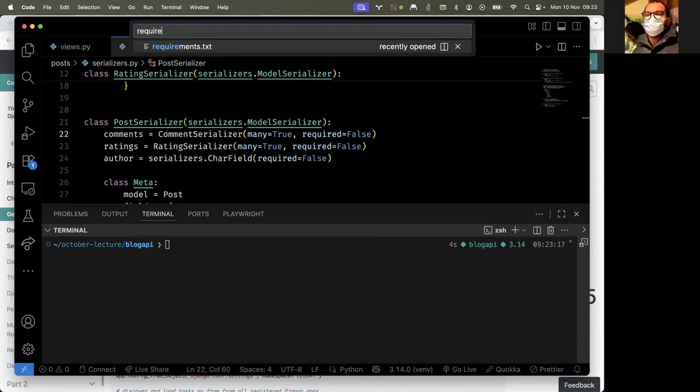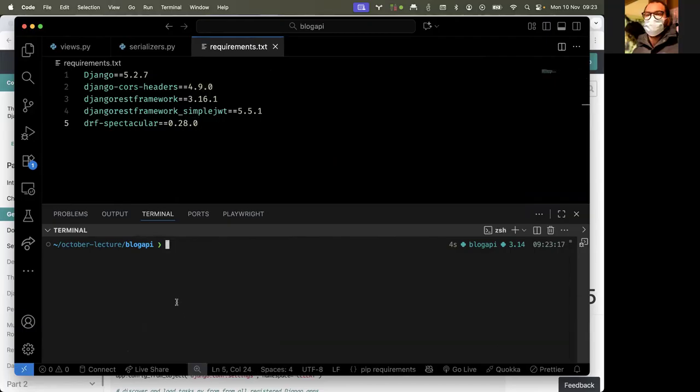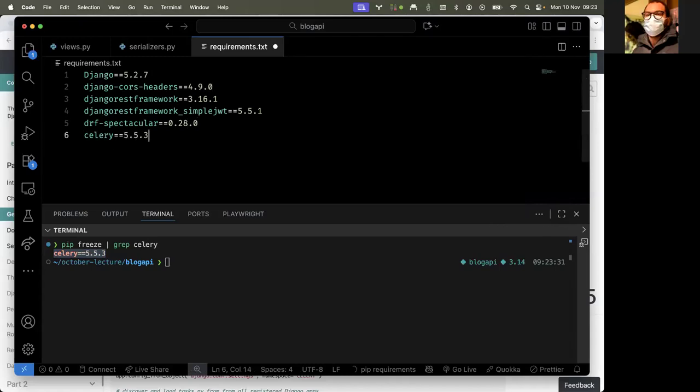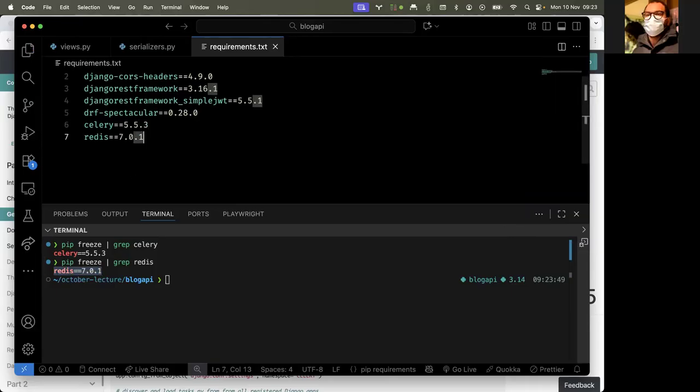And I'll open my requirements text file, and just to keep things a bit lean, I'll type pip freeze followed by grep. Grep is a regular expression. It's how we search for things. Then I'll look for Celery, and I'll copy and paste this. Yes, people do like to type the whole freeze output, but sometimes it can cause conflicts. You might have different version numbers and so on, which can be a bit of a nightmare to deal with. We'll use a higher version of Celery, of Redis. I think this should be good.